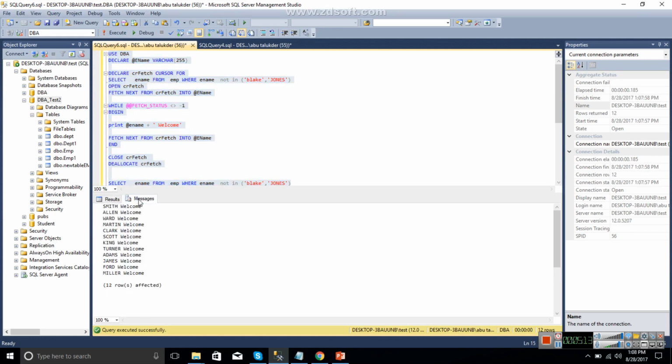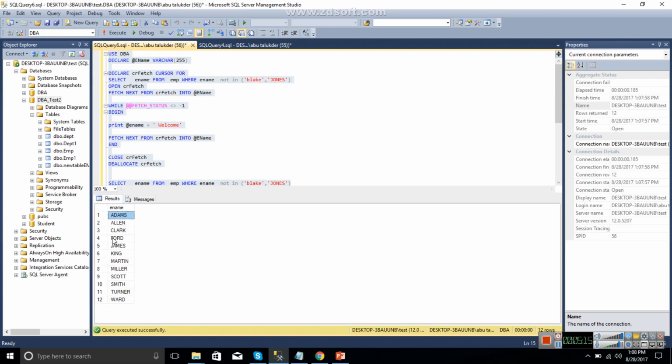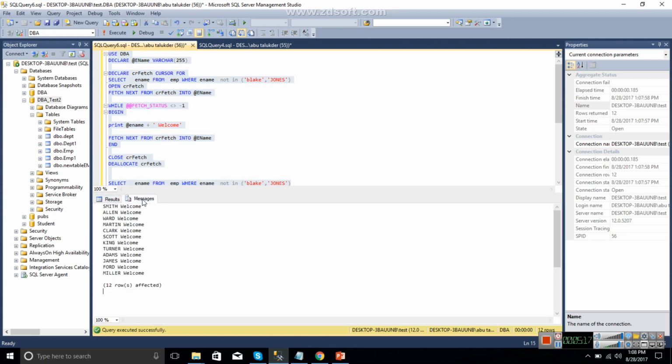In the messages tab you will see welcome Smith, and everybody is coming here. The order does not matter here. Whatever way it's fetching, everybody comes here. You can change the order by whatever you prefer. So that's all for the cursor.